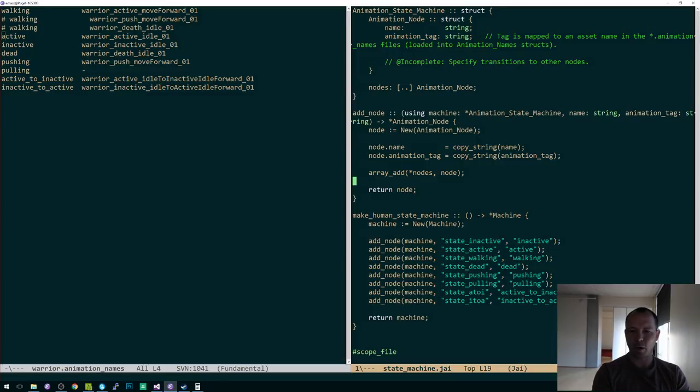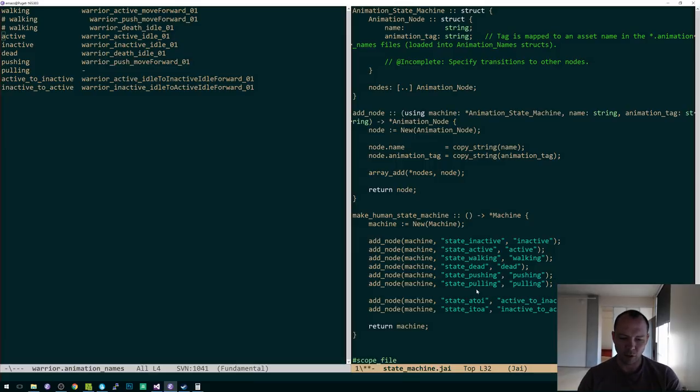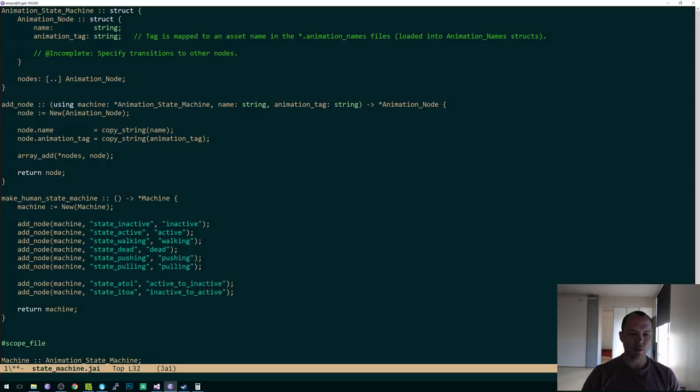So what I'm thinking about now is, do I try to make the arcs for all these things? Yeah, let's have some notion of an arc. The idea is that the game is never going to tell the animation system, go play the active to inactive animation. Instead, if you're in the active phase and it sends a message that now we're going to go inactive, then instead of jumping straight to state inactive, we're going to go to this active to inactive state, stay in it for a while, and then go into the inactive state when we're done.